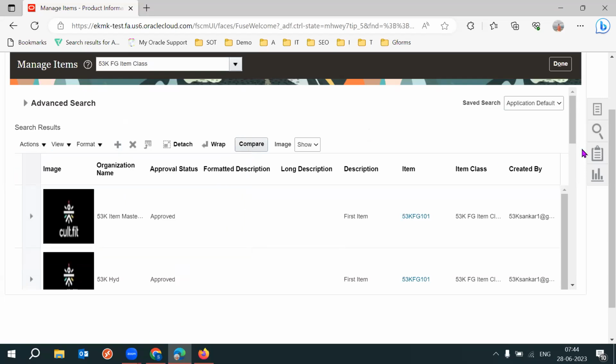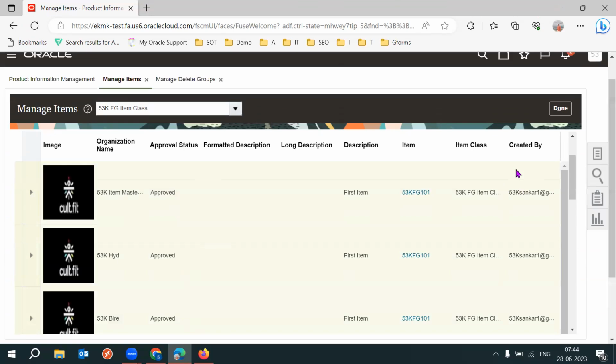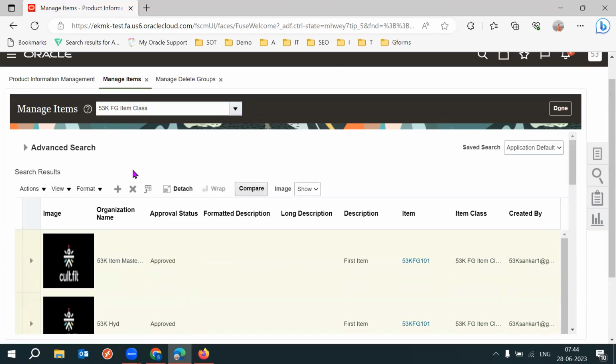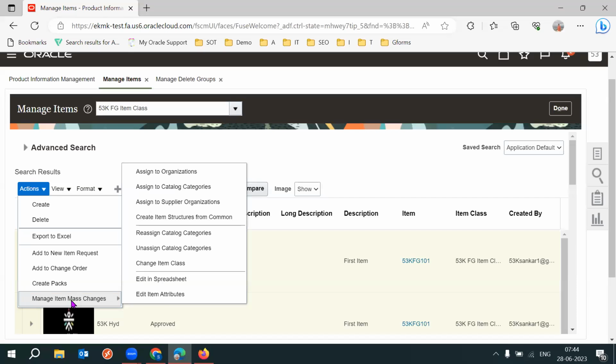To perform a mass update, select the items that you want to change. I'm using Control A, which means I'm selecting all the items. Now I go to actions, click on mass item changes, and I want to update an attribute here.